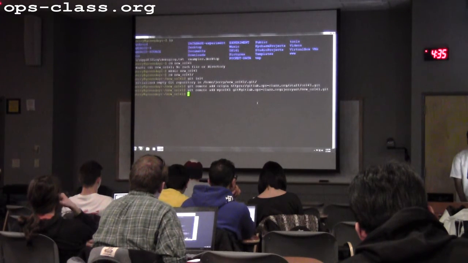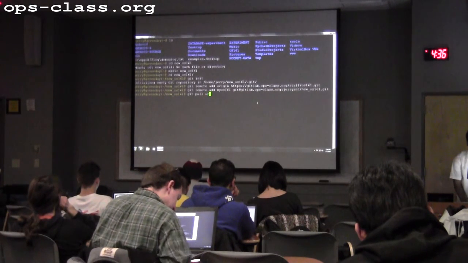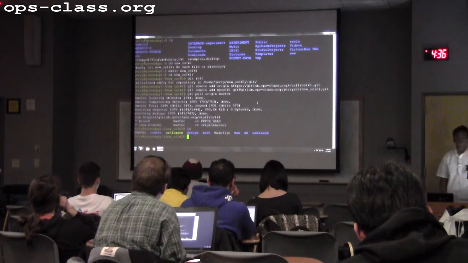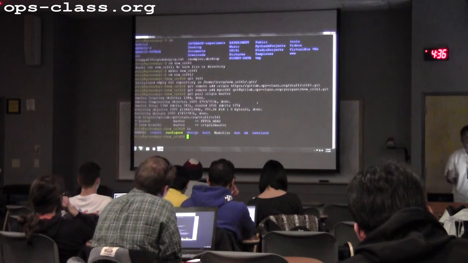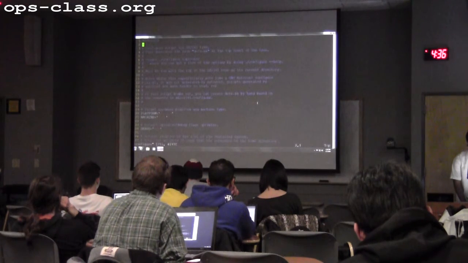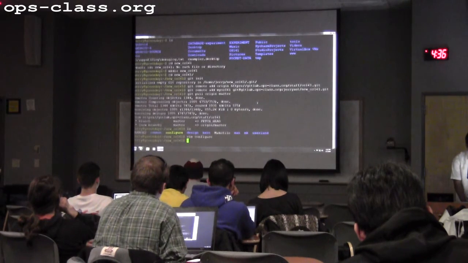So all I need to do is git pull origin master. Let's see if this thing succeeds. Okay, it did. So I have all my configuration files here. And if I have to make any changes, I'll go to config, I'll make some changes here. I'll just remove this stuff, just some random changes. Git add, and after I git add, I git commit, and give it a random message.